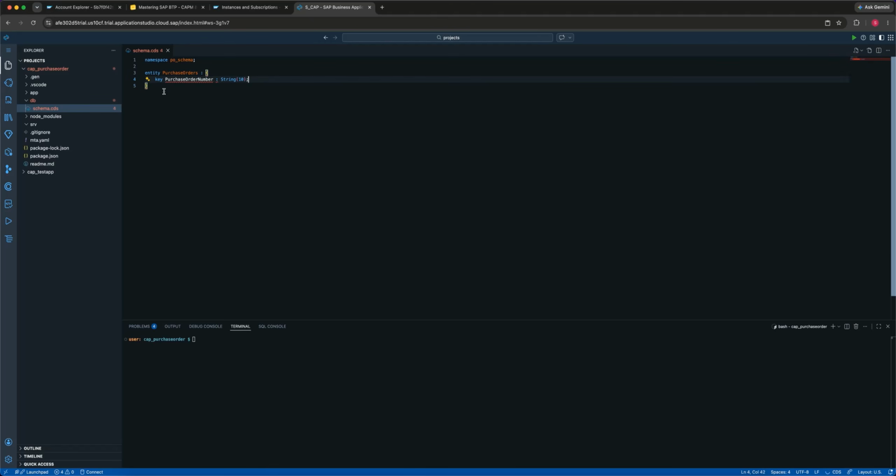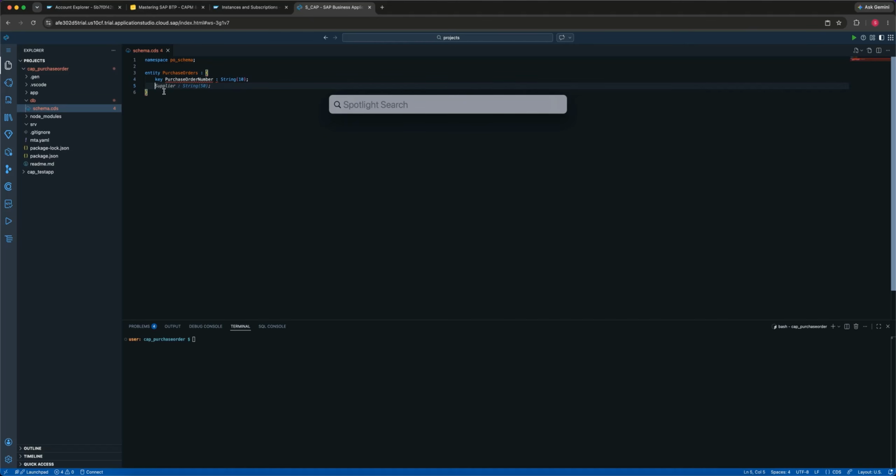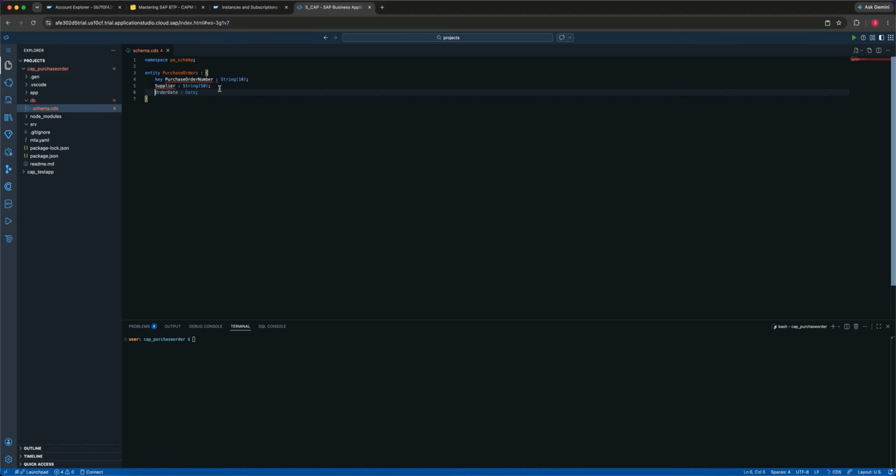CDS 9 is also suggesting fields, like in purchase order there is a supplier field. Let us follow this suggestion anyway: order date, total amount. Let us add all the fields that will be required in the purchase order header.